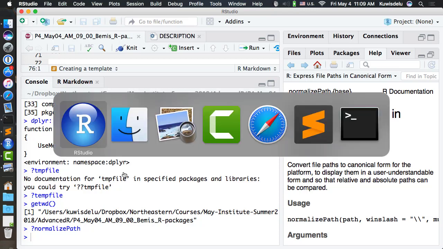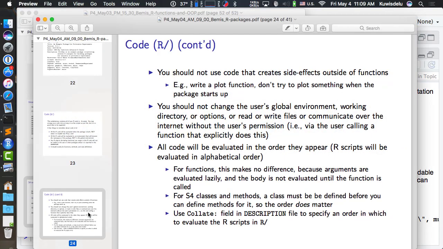There are a few different ways to take care of that. For one, in general, if you have S4 classes and methods in the same R script, you can just put them in the order that you want them to appear. Anything that's in the same .R file will just be evaluated in the order that you wrote them in.